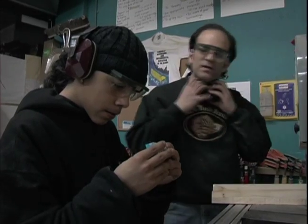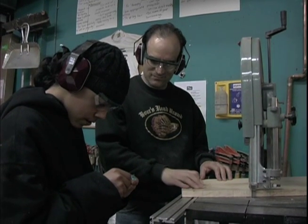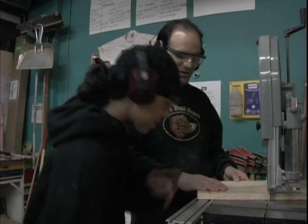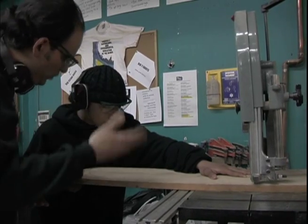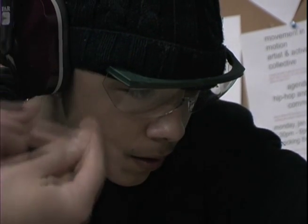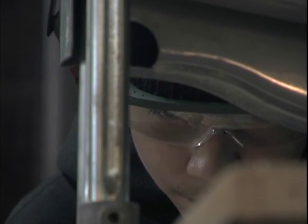Let me start doing this and then I'll let you finish. You're doing the same thing — you're coming at an angle. Keep it and go. So let me start and then I'll let you finish. Take it nice and slow. Let the blade do the work. Watch it. And you don't want to twist it too much because the blade will break. If you're going to make a curve, take your time. Watch your fingers. Let the blade do the work.